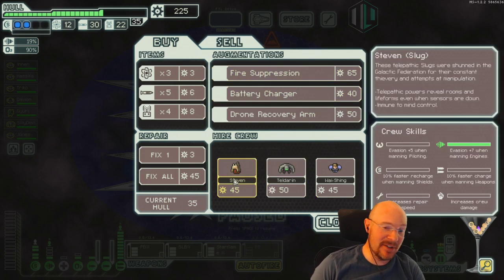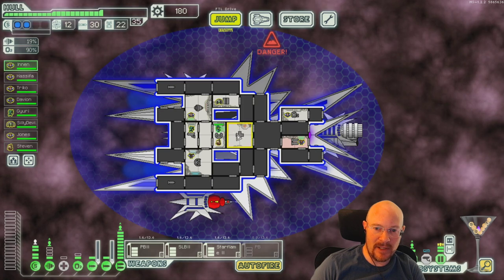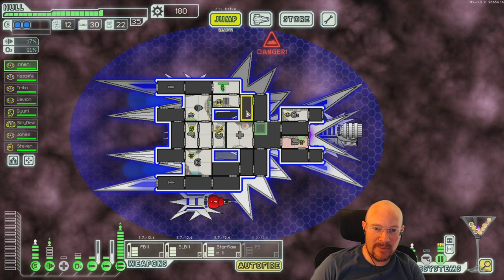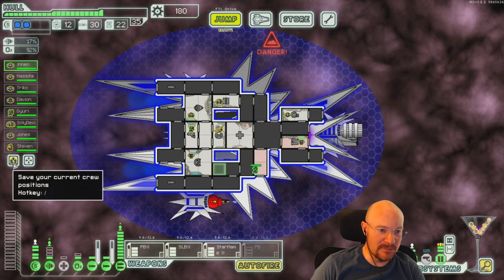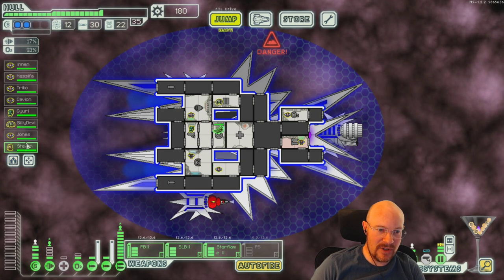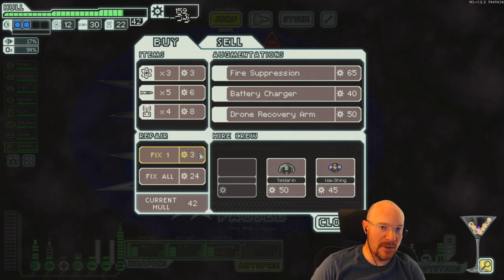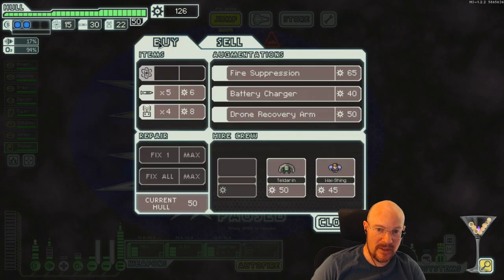Should I get a slug, I wonder? For blue options? I think I will. And I'm also going to have him on piloting in case I never get mind control. So, sorry, Inan, you have been demoted to hanging out in another random room. Although he does have engine training, but... Let's repair to full while we're here, since it's so rare to do this, and buy all the fuel we can.